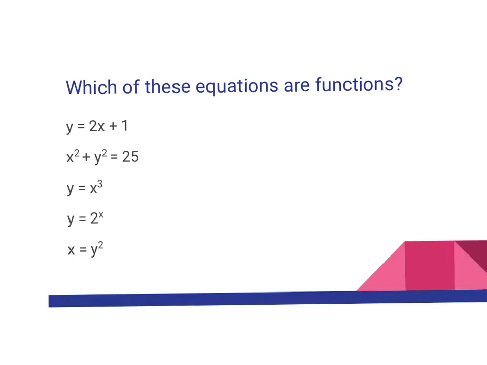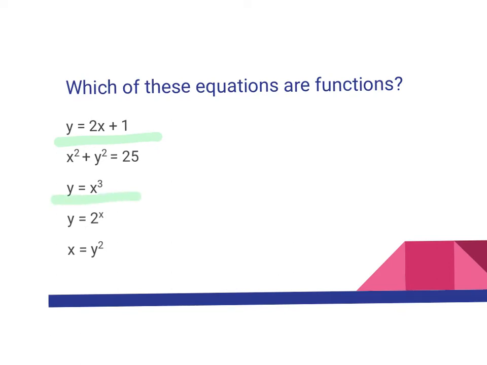When we look at something algebraically, you can immediately identify if an equation is a function by looking at the exponents, if there are any. So if the exponent is on the x value, it may be a function. And so this is a line. Of course, that's a function.